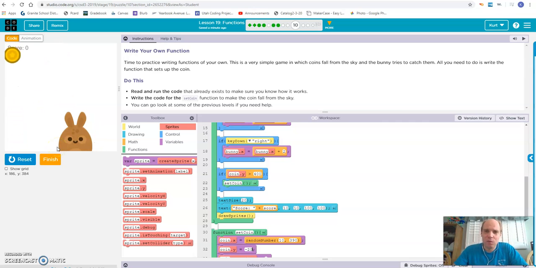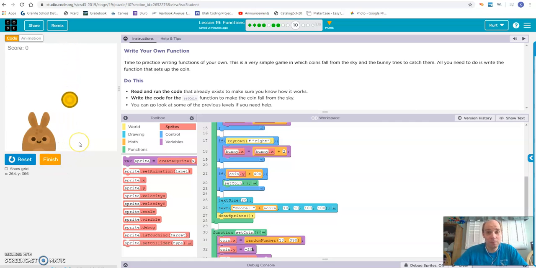So after you get through number 10, in numbers 11 and 12, we're going to start looking at what happens when the coin actually touches the bunny, and then how we're going to add to the score to increase our progress in the game. But for now, lesson 10, hopefully this can give you an idea as to how to write this function to get the coin set and moving so that you can actually play the game.